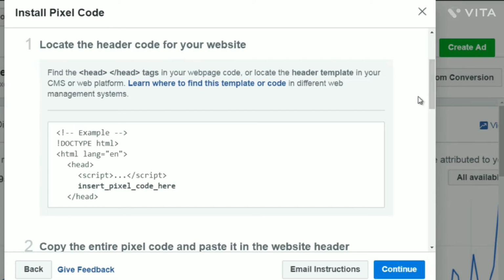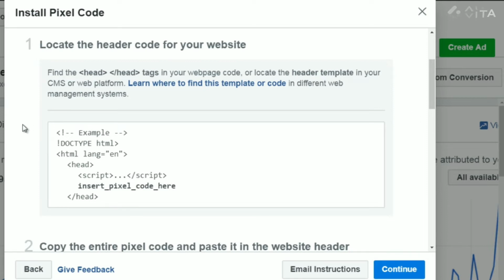Or you just put the pixel code on the pages that you want to track. For example, the pages where they initially visit, the pages where they convert, the pages where they don't convert, and so forth, so that you get a bird's eye view of what is happening, what people are visiting, what people are not, and all that.